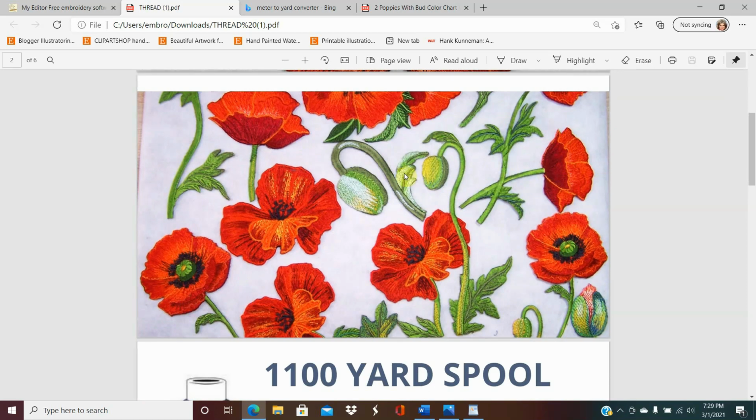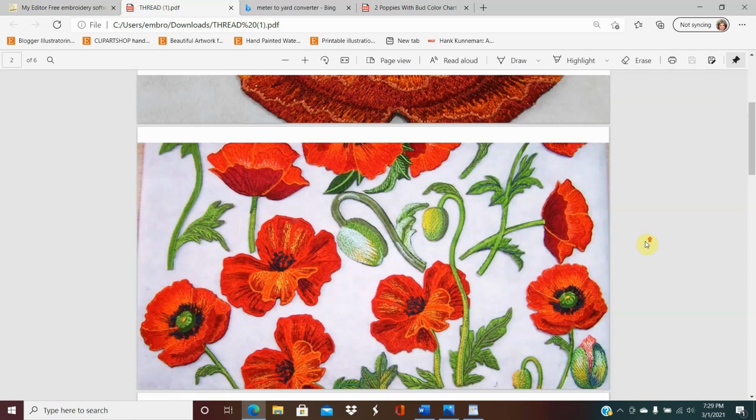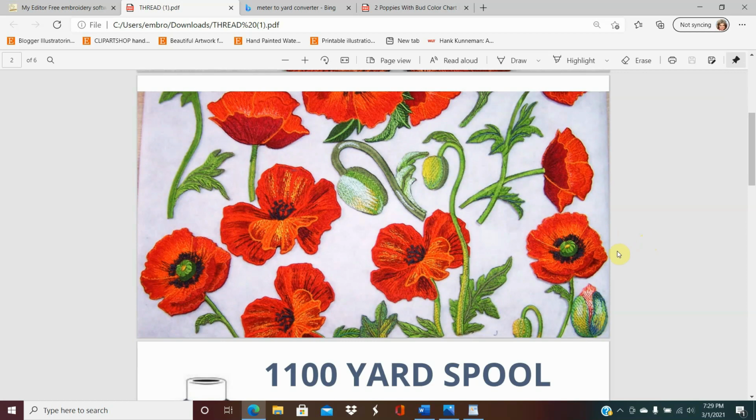Now, the great thing is if you knew that you would use 2 spools of the green and 3 of the red, and you only need a little bit of orange and this color, then you can order the correct amount of thread. You will have enough, but you won't waste money on thread that you are not going to use. So this is a wonderful way to calculate how much thread you will need, and you can use this on any embroidery design. You can also use it with any embroidery thread like polyester, rayon, metallic thread, variegated thread. It stays the same thing.